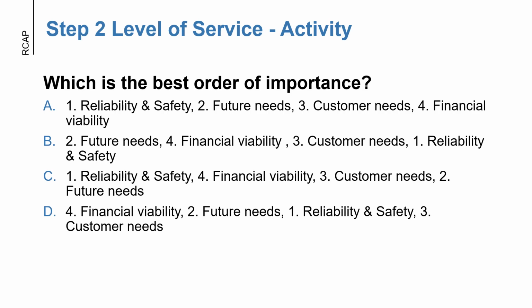I've got a quick little activity for you, and we'll just pause and give you a moment to answer, and my next slide will have the correct answer on it. So what would be the best order of importance here for your level of service? Would you place first reliability and safety, financial viability, customer needs, or future needs? What order do you think that these should be placed?